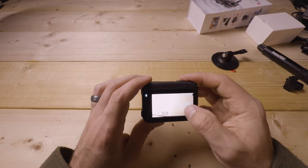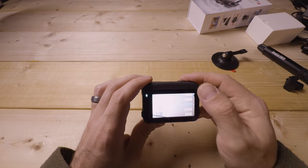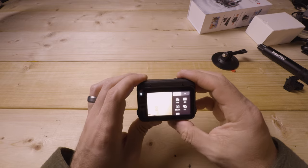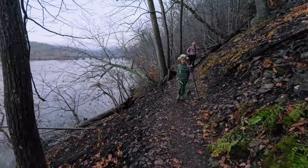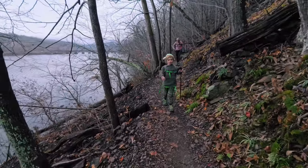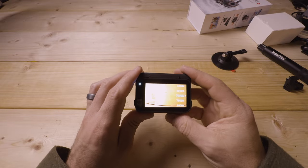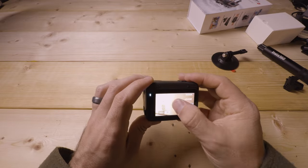Then down here for the white balance, I like to set a static value for white balance. And generally, I like to set it at 5000K. It's going to just be my general daytime filming white balance. If you are filming around sunrise or sunset, I recommend doing 6500 or 7000K. I'm going to go back to 5000K here.